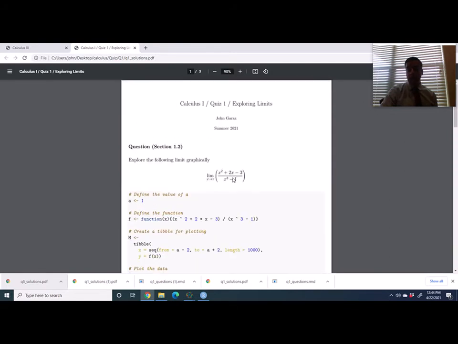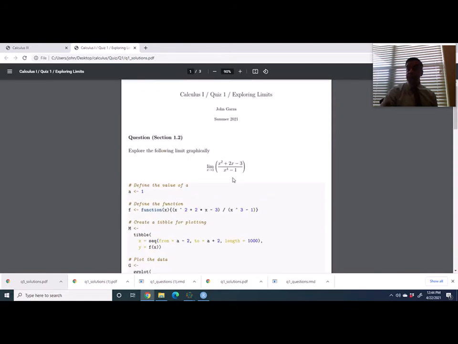This looks like a lot of work, but these are good skills. These are important skills if you're going into the business world, if you're going into the medical world, or anything that uses data analysis. We want to be able to draw pictures and make conclusions from looking at visualizations of the information.